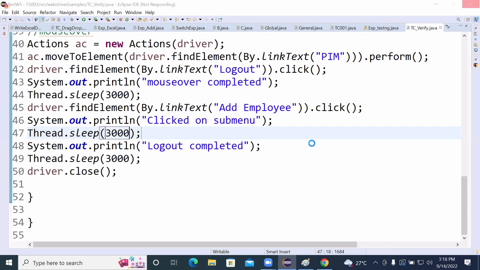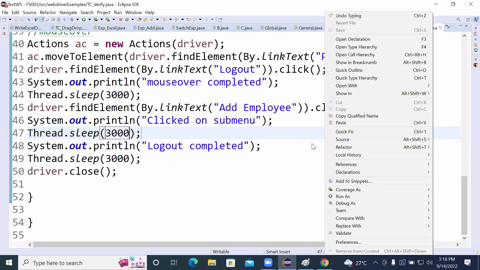Now we can see here how exactly it will be working. Let's run that particular program and you can see how exactly it is working. It needs to be taken care of in performing that particular respective mouse over activity here. So as simple as that, the whole Selenium automation will follow the same thing.